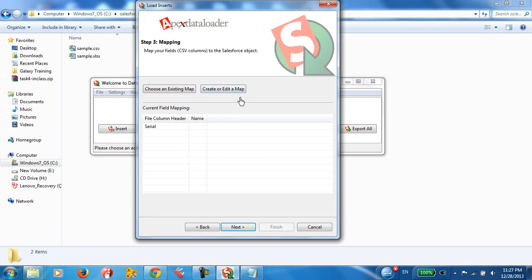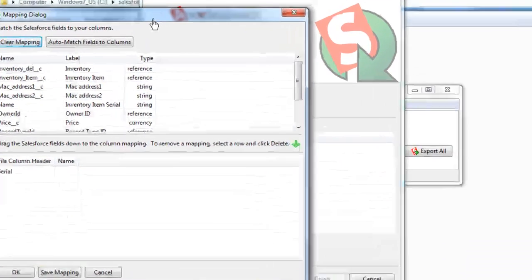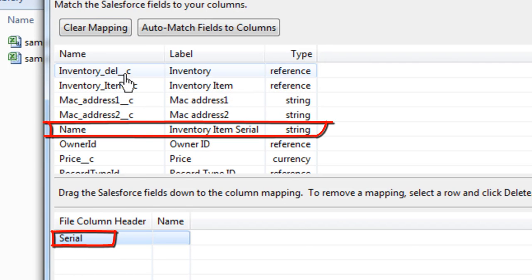You should go to edit or create map, so I'm just going to click on this. Here you choose the column. The first column header is serial, and I want to map each column here to a column in Salesforce.